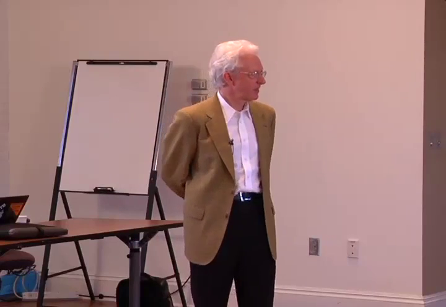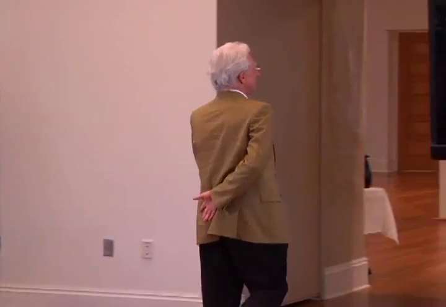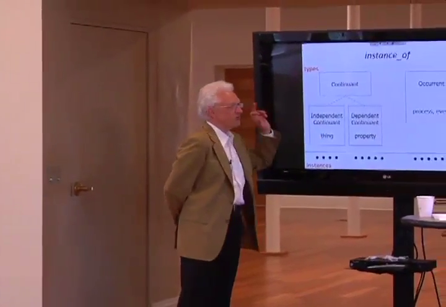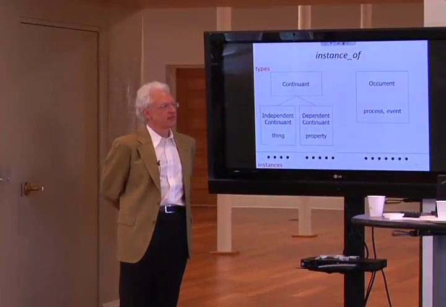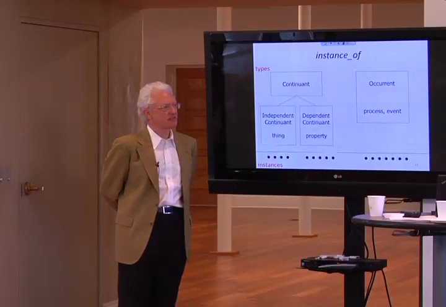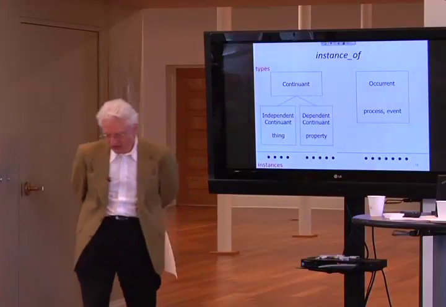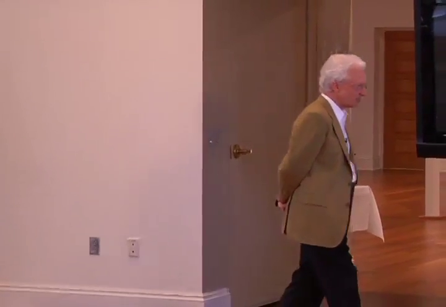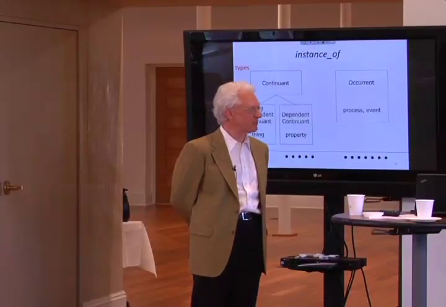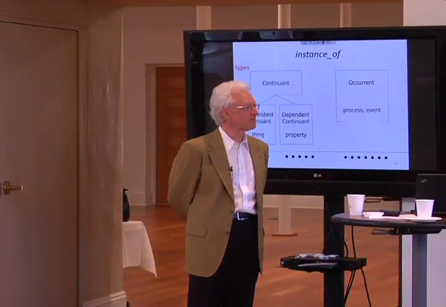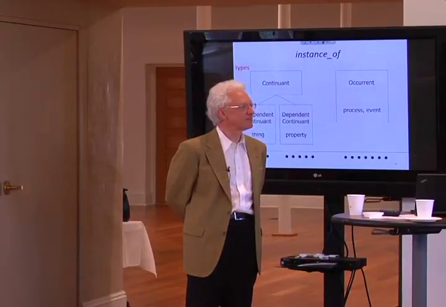What's a mountain? A mountain is an independent continuant, but it's not an object. If you look at it fast enough so that you see continents colliding and mountains going up, it changes over time, it's a movie, and therefore it's a verb. No, the changes in the mountain you take a video of, but the mountain itself is not the change in the mountain, it's that which changes. So the wave is not water, it's the wave?